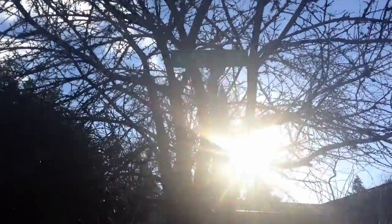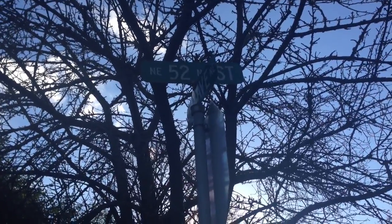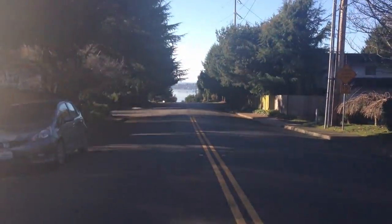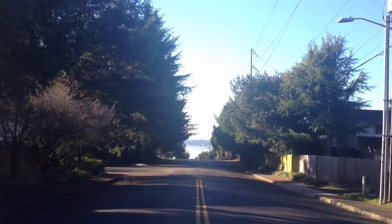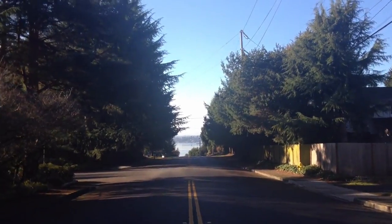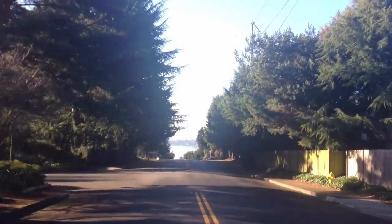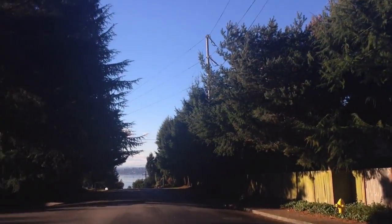Okay. I'm about to take you down the 52nd Street. I don't know if you can see that. The 52nd Street Hill of Death. It's all downhill. Here, obviously, we're going up. Totally works the glutes. But the view is absolutely incredible. I won't show you my face because I look like I got hit by a truck this morning.